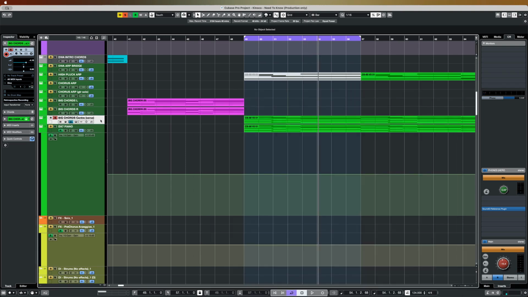I've layered that up with one of the same synths from the pre-chorus, but I've panned that to the center. So now it sounds like this. I also put a bit of an attack on the envelope so you get that nice soft sort of brassy whoom at the start of each chord there. And if we listen to those both together, the main sound is that FM keys from the DX7.